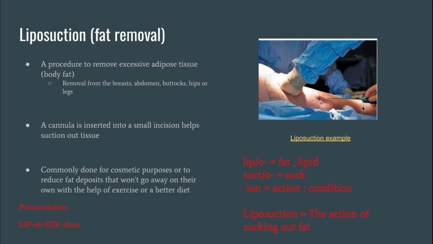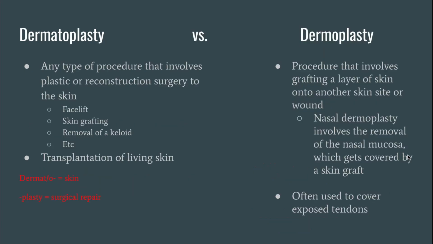An augmentation is the action of making a size or an amount bigger, which is another term you can use here and there. So here in the image, you have a cannula, which is a small tube being inserted. It's going to remove the excess fat and either discard it or transfer it elsewhere for an augmentation.